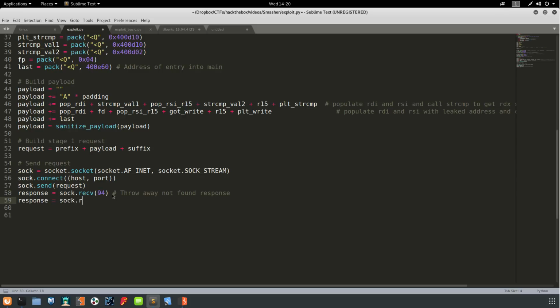Response is equal to sock.receive, and we'll receive 1024 bytes. This should have our right address at the front, and then the rest, some odd number of bytes, is going to be junk. And so then we will set our live write equal to unpack literal ending quad word from response, and we only want the first 8 bytes. And then this returns a tuple, I believe, so we only want the first element in the tuple.